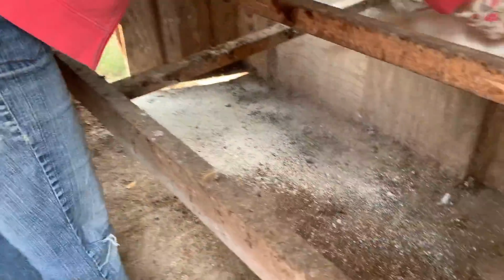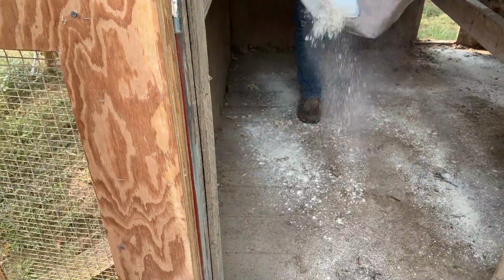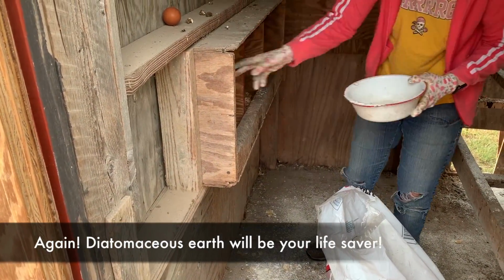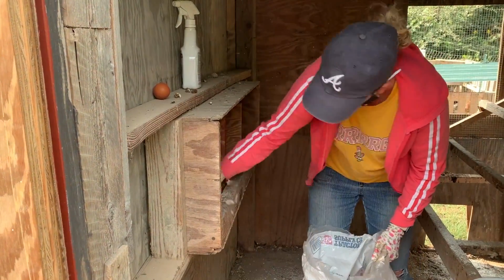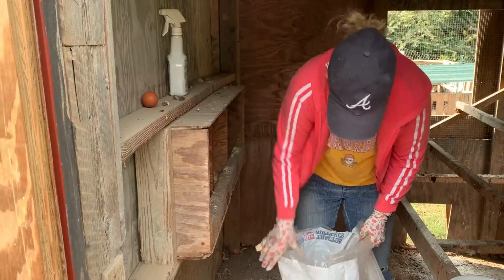Again, I'm going to go ahead and do the same thing in this coop and place the diatomaceous earth all around. This will kill any little tiny critters that can get on chickens, like lice or mites or just nasty little things. And so again, I love to freshen up with this diatomaceous earth. A little more poultry spray and fly control, and then a little bit of essential oils all around the place just to freshen it up.